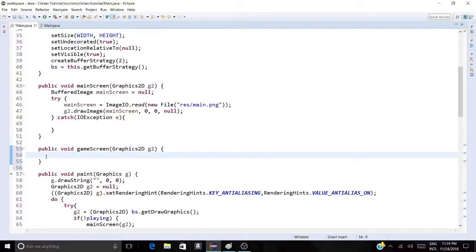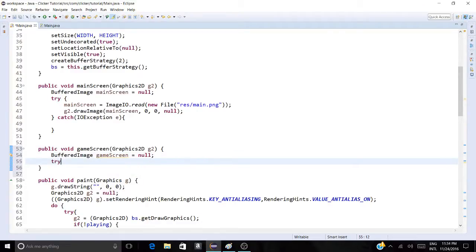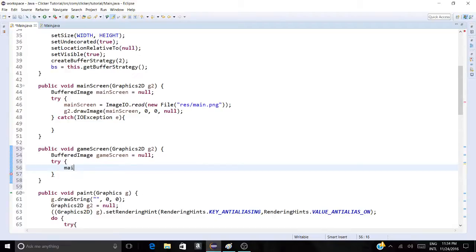Okay. So BufferedImage, same thing. And I actually already have an image file for this, so that will be in a download in the description. I'll just import this image file.